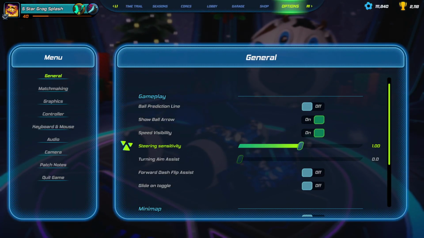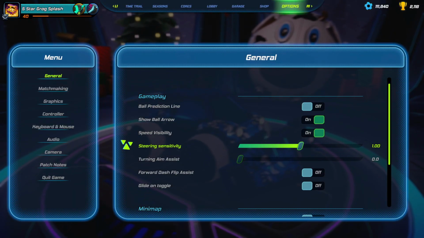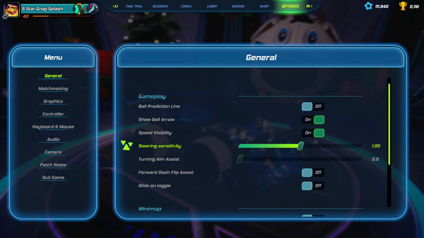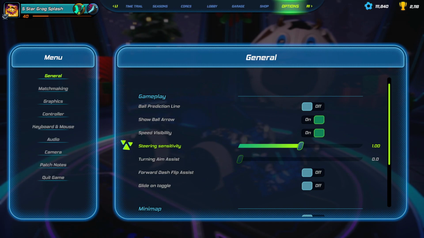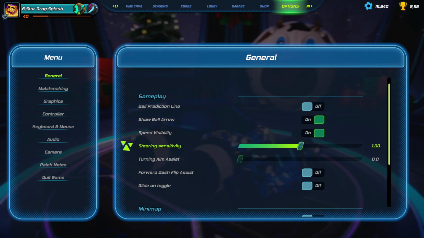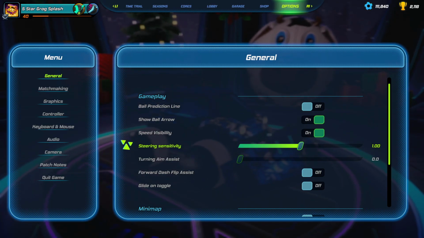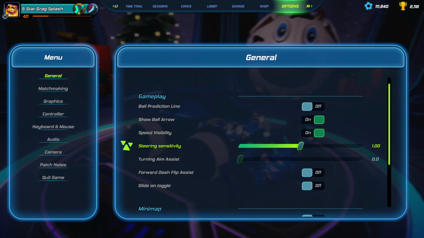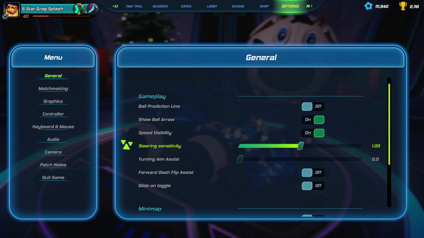Steering sensitivity controls how quickly your steering will be turned when moving the analog stick. I leave this on default, but if you find the steering too twitchy or too sluggish, this is where you can fix that. This is one where you're going to have to play a bit, decide for yourself if you want to change it. I know some players play with this all the way down, although I don't know anyone that plays with it all the way up.